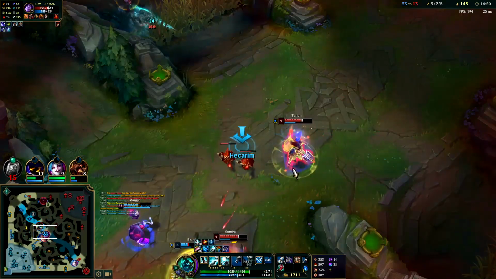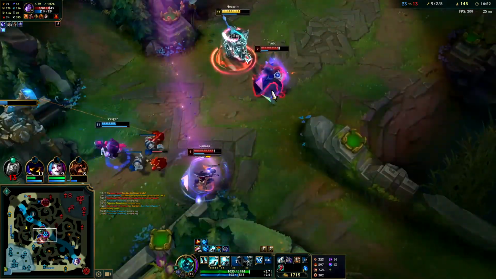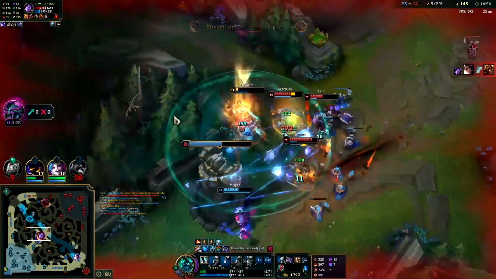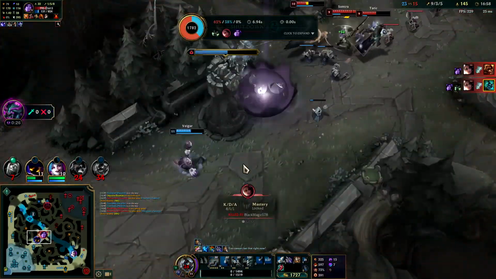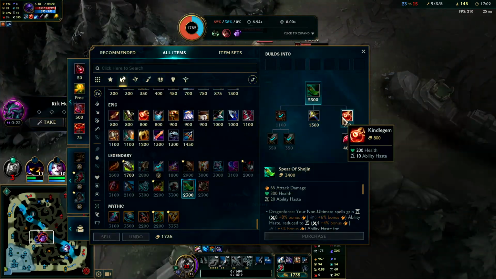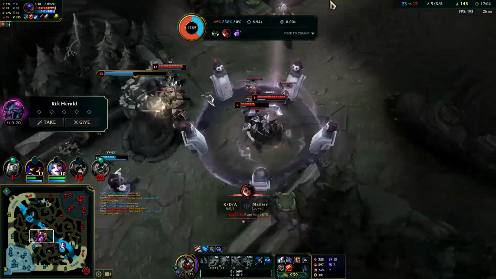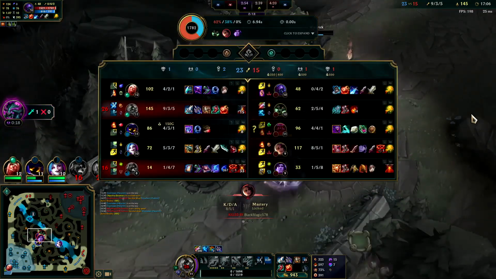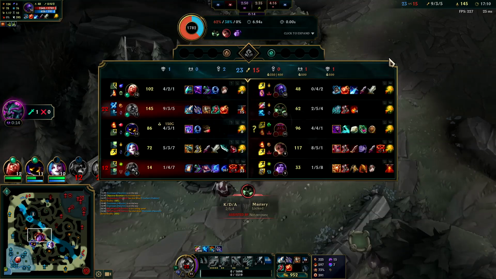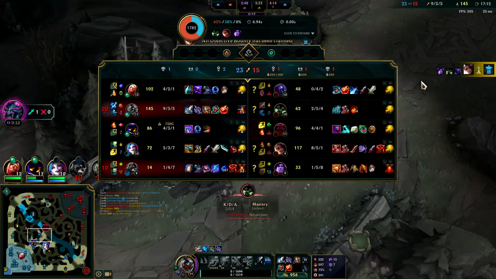Samira doesn't have Tarakar. She's dead here. Psych! I'm actually going to be the one who dies. What happened? I go in, there's no abilities happening. Oh my god. This game's starting to look losable. Oh, Warwick's doing a lot of damage as well.